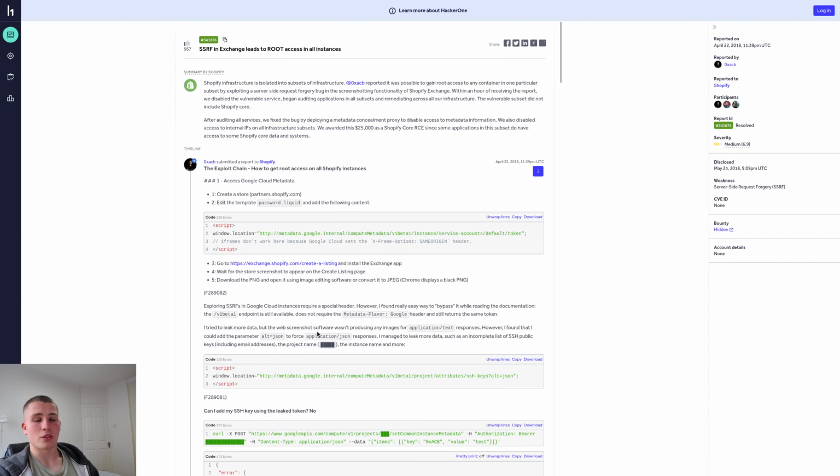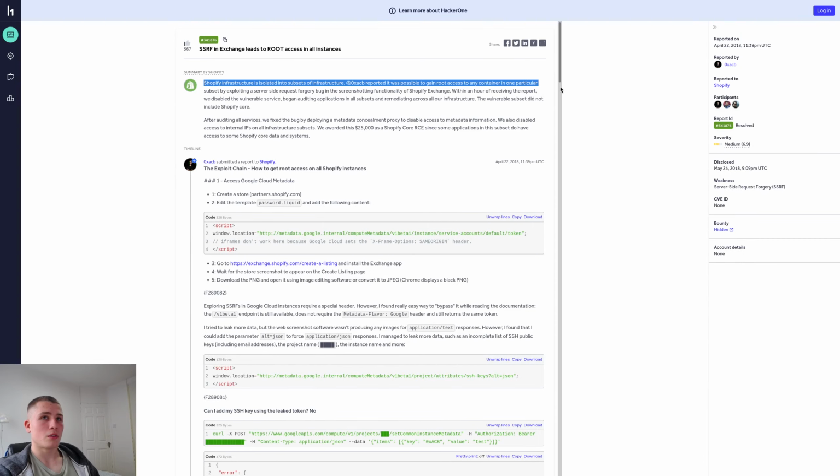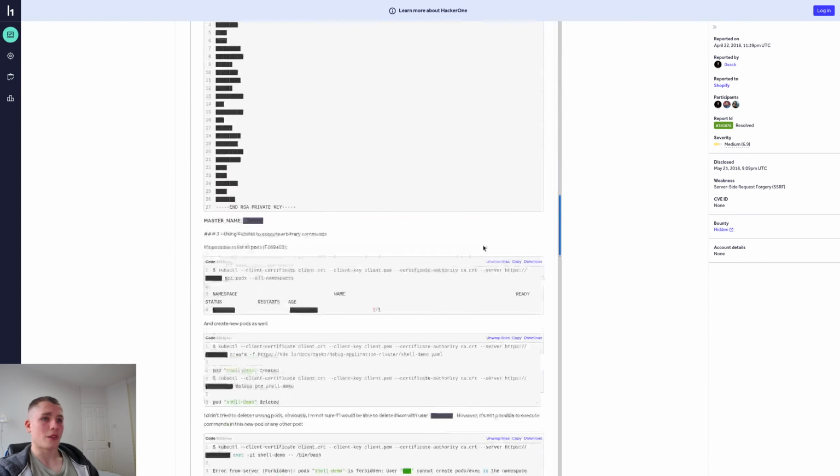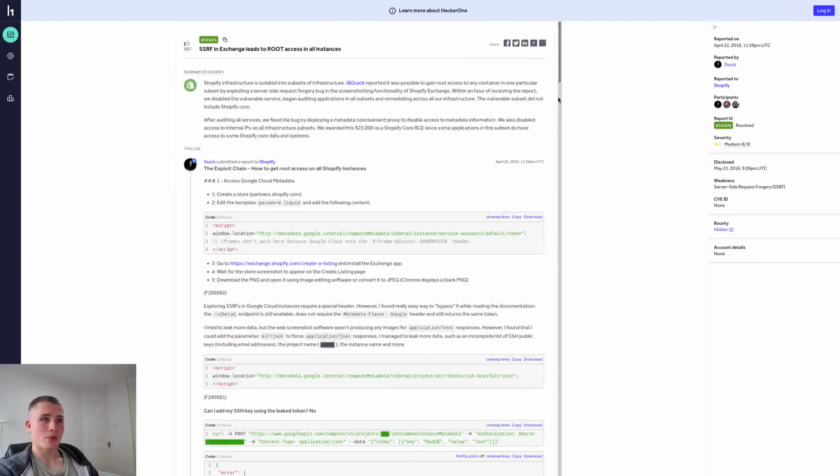Also, this is a way just to bypass the headers. I don't think that this will work anymore. It was reported in 2018. Yeah, a lot of this has actually been patched at this point, so it's really hard to get this metadata, but if you can find a way to append headers, then you'll actually be able to access this metadata. Then you can also try and escalate this, as this hacker has done, by attacking stuff like Kubernetes clusters.